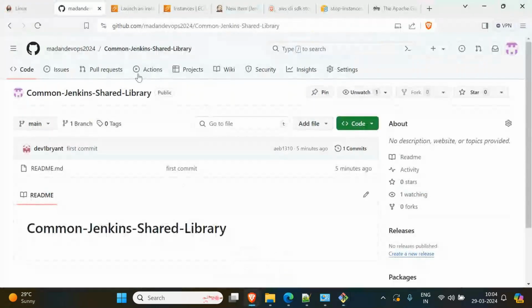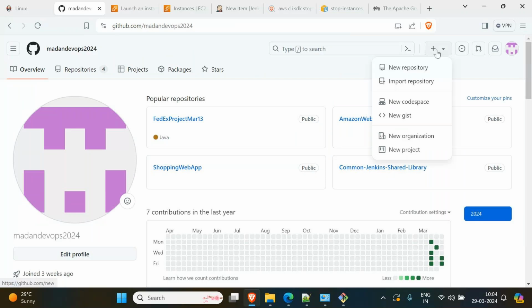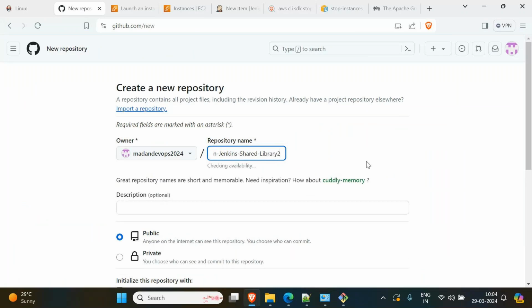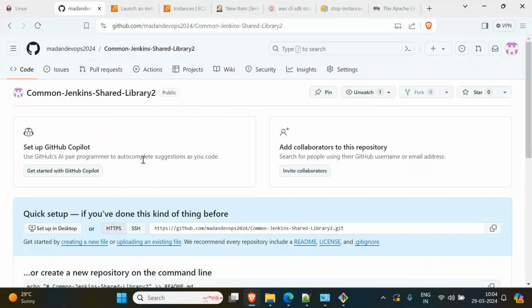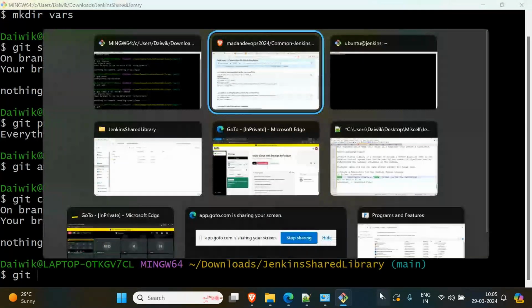Give me a minute, please. I'm trying to create a new repository. So library 2, I'm giving the git repository. It should work actually, but somehow it is not properly behaving.